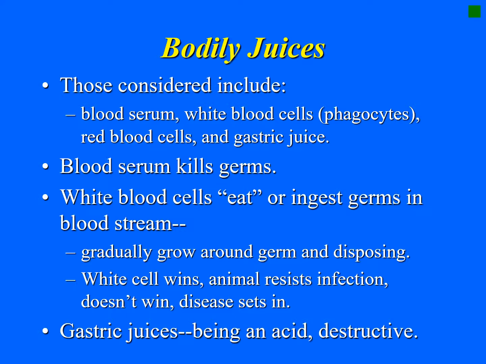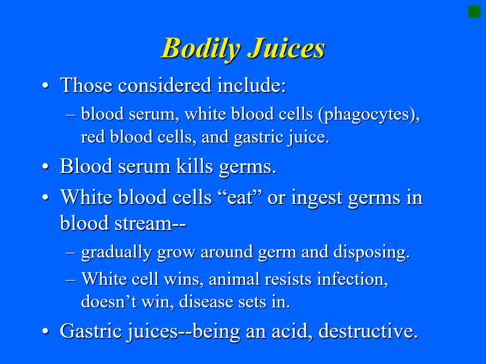What about your bodily juices? So if you think about things like blood serum, white blood cells, your phagocytes, your red blood cells, and then your gastric juice in the stomach, either they can destroy things, they can break down things, or they're acidic. So that's kind of the common thing.